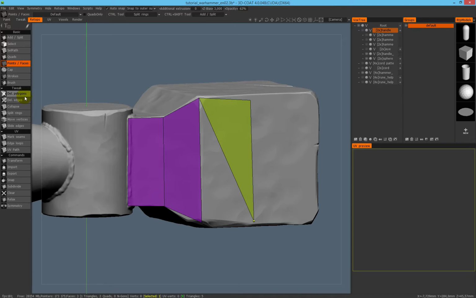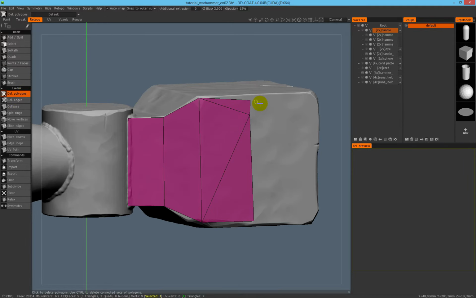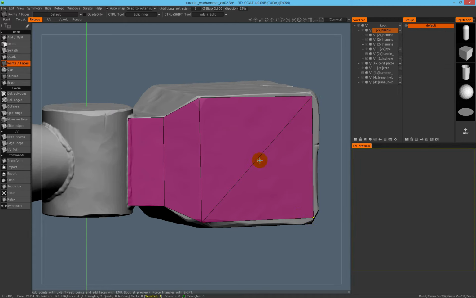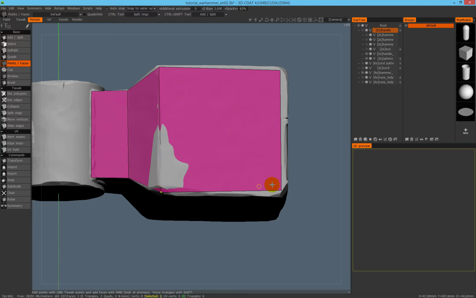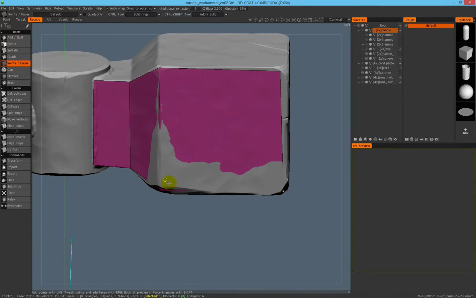I will delete a polygon. Oh wait, I will do an undo. I will delete a polygon and then move the vertex to the right position. Actually it's this position here. And delete then this edge. Delete edges and delete this edge. Now I have a quad again. Okay. Actually it's working, so with the right mouse button you can not only move the vertices, you can weld them together if you like. Good.